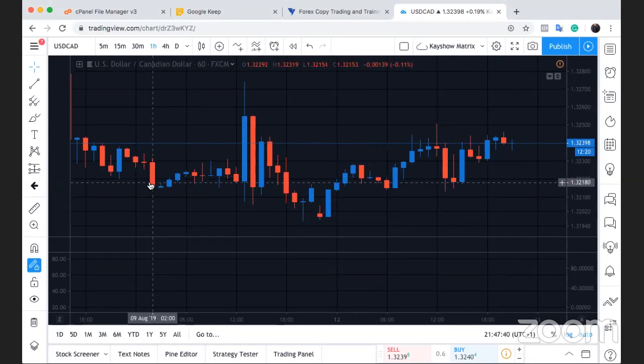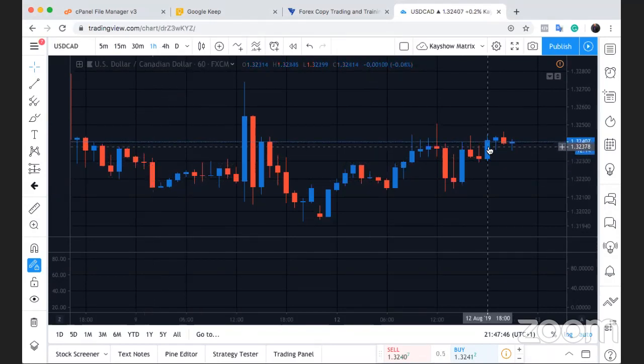I will not count 24 now. Okay, so let's assume this is 24. It means all of this candle from here to here is what forms 1 candle in the daily chart. And if I count 1, 2, 3, 4, it means 4 candles here is what forms 1 candle in the 4 hours chart. Okay, it's very simple, guys.